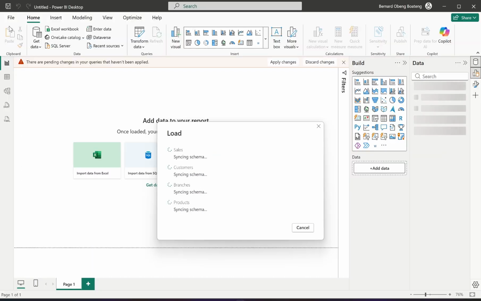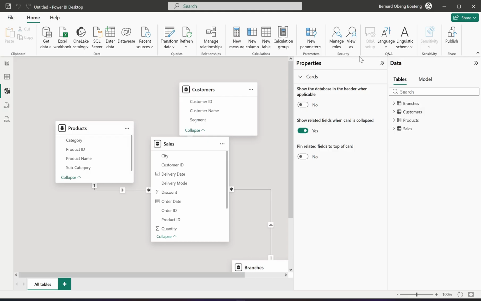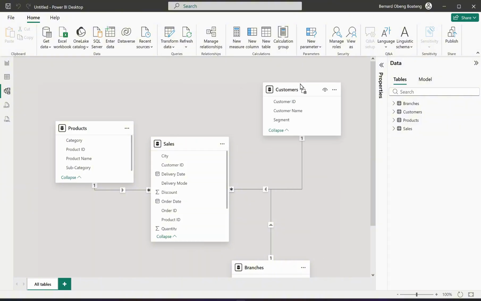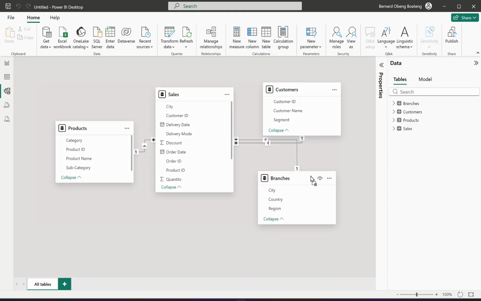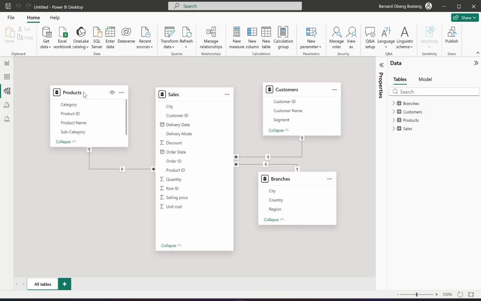Once it closes and applies and loads, we should now have a connected data model. So we'll jump straight to the model view. And over here, you'll notice that we have our tables connected. So we have our customers table right here. This is our sales table. Now, we want to arrange this in such a way that when we take a screenshot, ChatGPT would be able to see all the columns and the names of the tables as well. So I'm arranging it in such a way that no field is hidden. Customers is here, branches here, sales with a full list of columns.